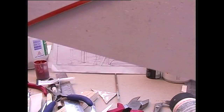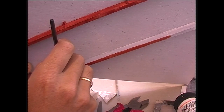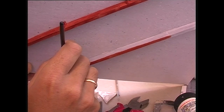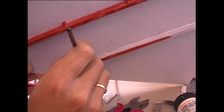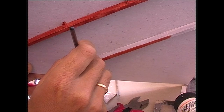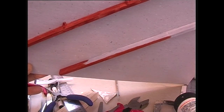See if I can show you how I do this next bit. I'm turning it upside down. It's called cutting in. I could mask it, but I'm scared because it's old cardboard. If I put tape against that edge, it'll probably tear up the underneath. Rip the paper when I try and take the tape off. That's better. That's working much better.